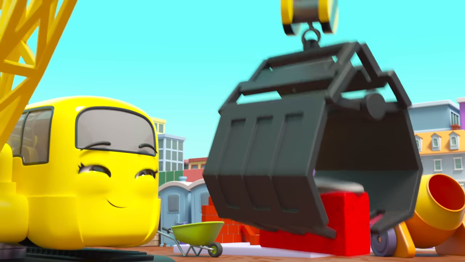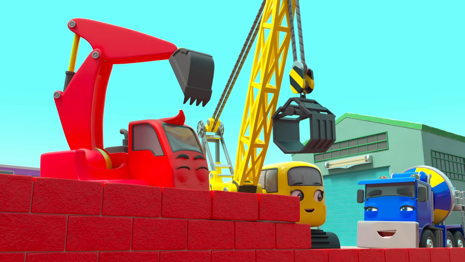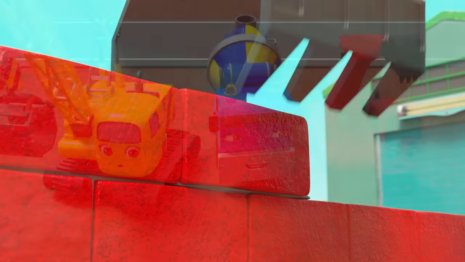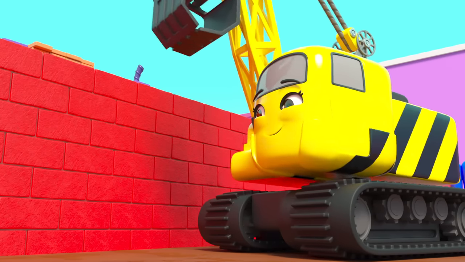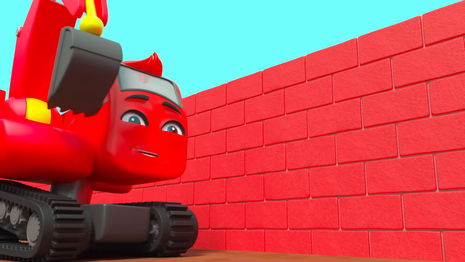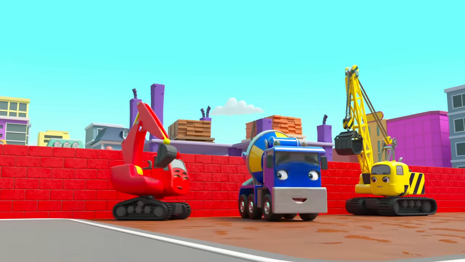But this time, Digley and Daisy will work together and build one big wall that'll be nice and strong. They put all the bricks in place. Hooray! The wall is finished. Daisy's happy with it. And so is Digley. Good teamwork, guys. CJ is so happy they're friends again.